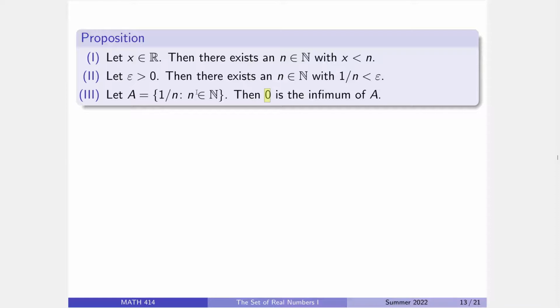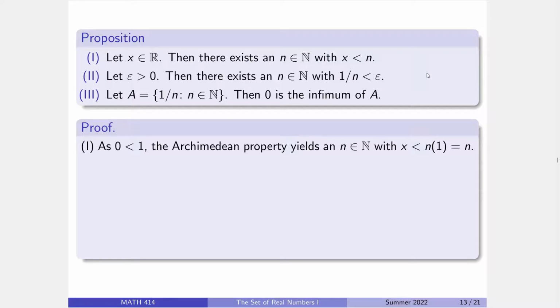Cool. So the natural numbers, good time. Archimedean property, even better time. Beautiful. Alright, so let's invoke the Archimedean property. The math gods let you prove something, so you better use it. Well, 1 is strictly positive, so the Archimedean property yields an n so that x is less than n times 1, but multiplying by 1 gives you n, so there you go. For any real number, there is a natural number that is strictly bigger than it. So note, this implies that the natural numbers themselves are an unbounded set. There are arbitrarily large natural numbers. Beautiful.